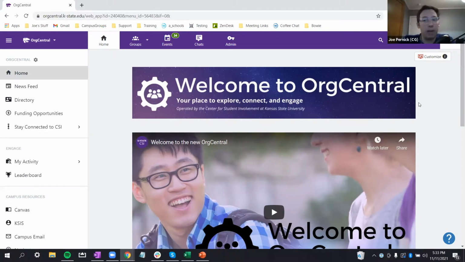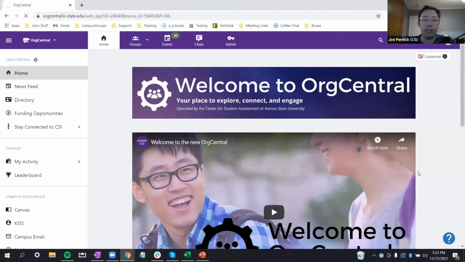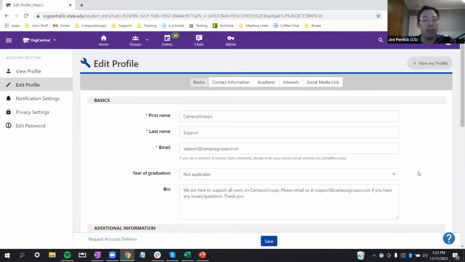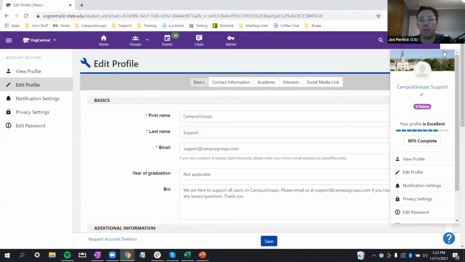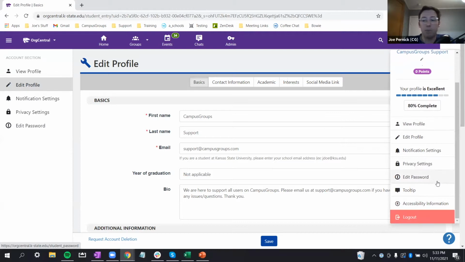And a lot of that's going to help connect you with other users in the platform. If you do want to go back to any of that stuff, you can click in this top right corner on your account. Here you can edit your profile and even view your profile. I will say some of these things may be locked, but a lot of these things you will be able to edit. Also on this page and on this drop down, you see your notification settings and privacy settings. You can add your password and log out right there as well.